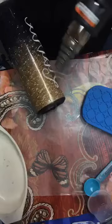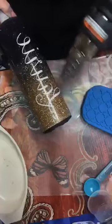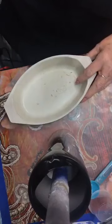And I could have just put this on there all the way with that backing and used the heat gun to press it down if you don't have one of the little irons. Now normally when I am using the other vinyl that I buy, I don't have to do this. The iron puts it on there and there's no problem with it. Okay, there we go. Now we're going to put some warm water and we're going to turn the iron off.